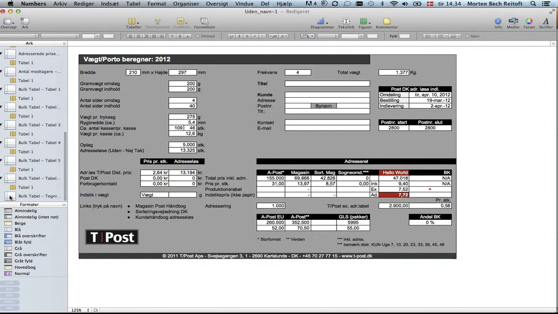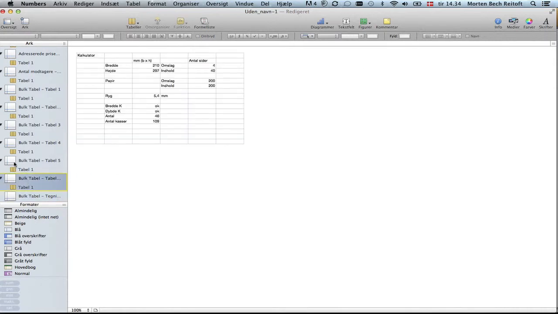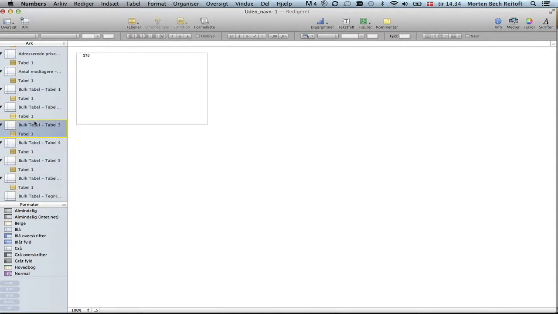Let me give you an example also here. In order to make sure that we have a box, I say, okay, what is the size of the box? It's the width, the height, and the spine size. Kasse means box.